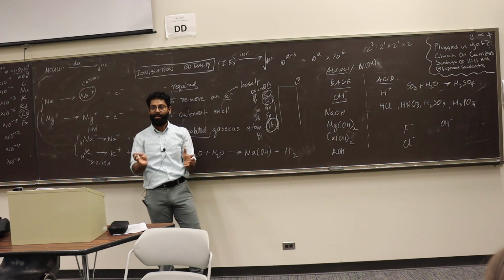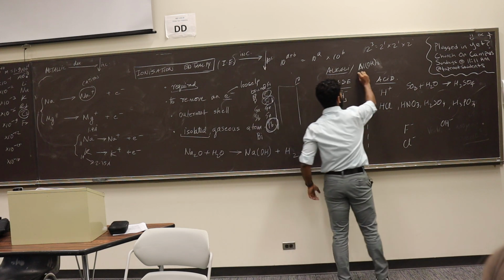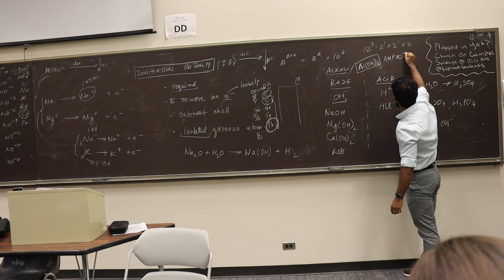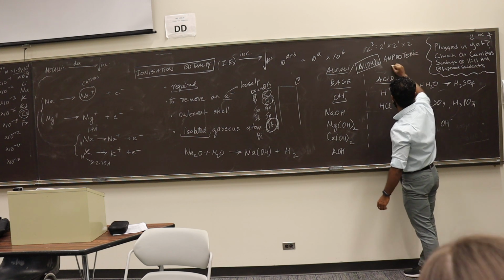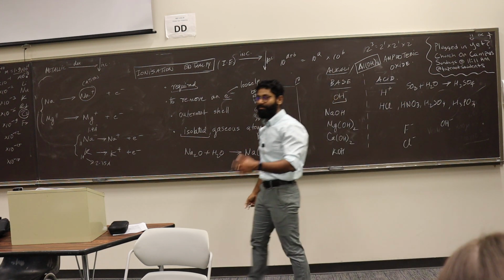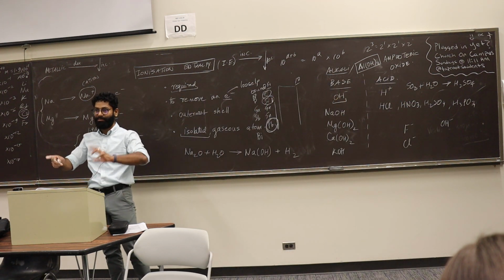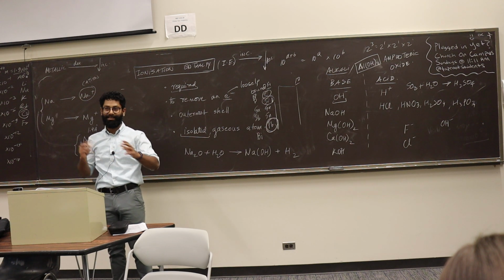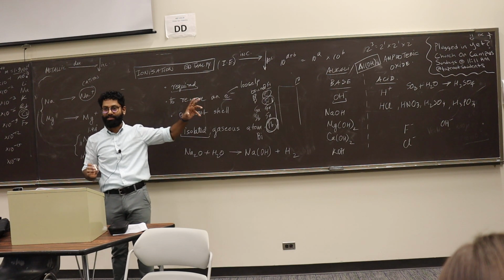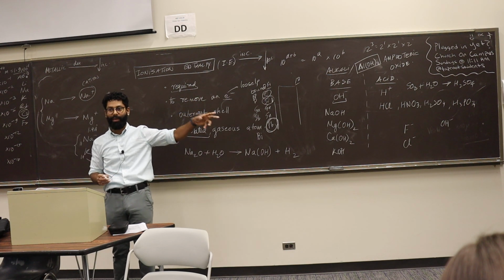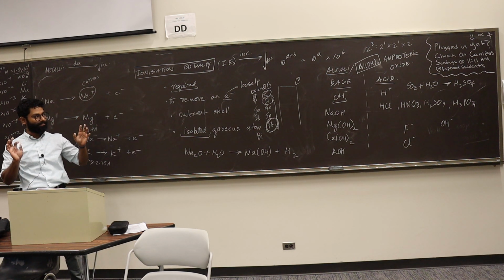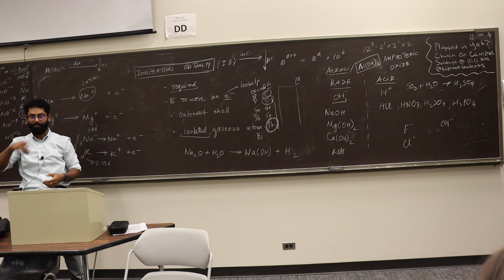And somewhere in the middle, you'll have both. So things like this, we call them amphoteric oxides. They can behave as both acids and bases. By that I mean, they can react with both acids and bases. It's not exactly what I'm trying to get into. This is a big study in itself, so that's why I'm not going that way. But if anyone is interested, I can talk to them personally.